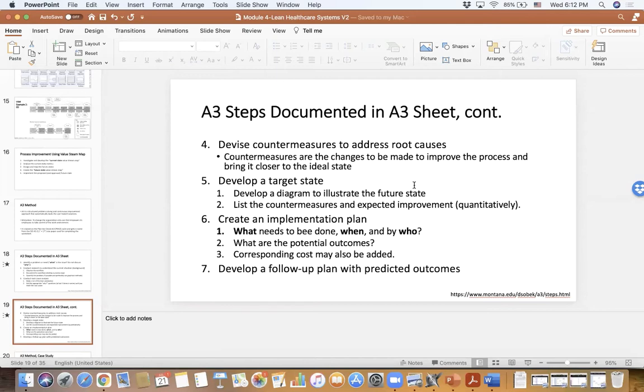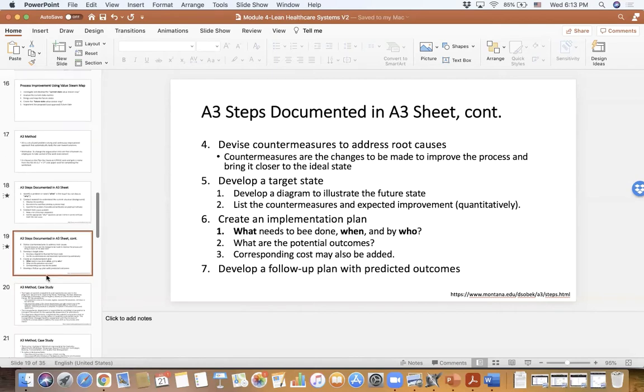And again, this is not just specific to the healthcare system. In any setting, that's the case. Usually, these are iterative methods, and you do it in one iteration, and you improve the problem to a good extent, but you may not solve the problem 100%. So in that scenario, you do another iteration, a second iteration, or a third iteration, and so forth.